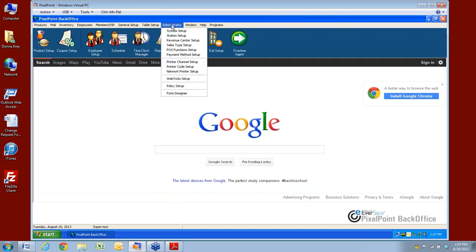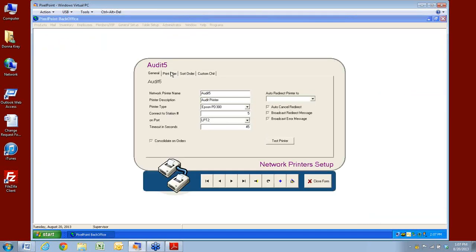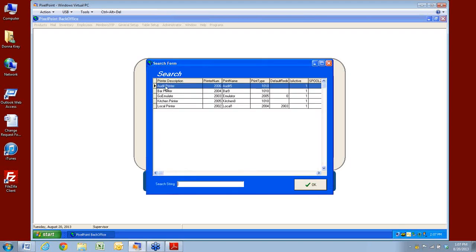All right, so what's next after that is network printer setup. So I've set up my channels. I make sure that I have my physical printer as a choice in here. Now I'm actually going to set up my network printers. So now I'm setting up in the system physical printers that I can attach things to. Again, I'm going to do my search button. You can see I have a few in here already. Let me just keep it simple.